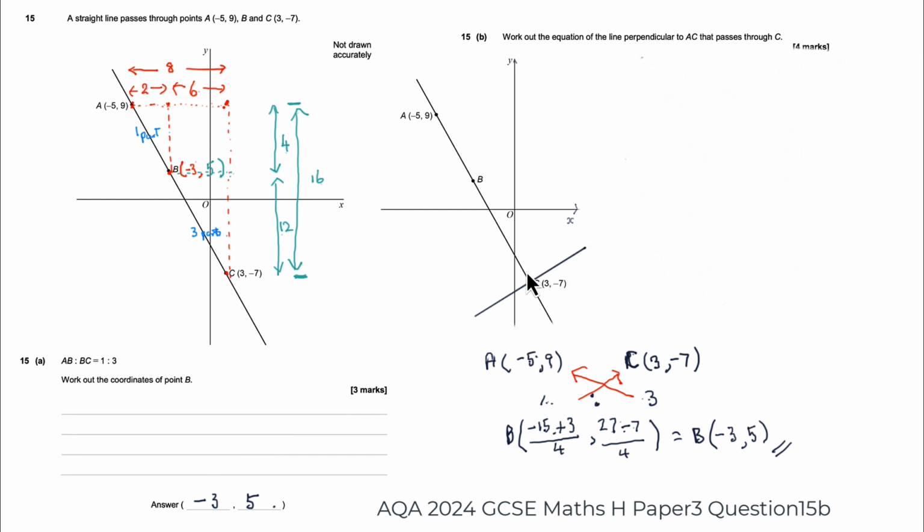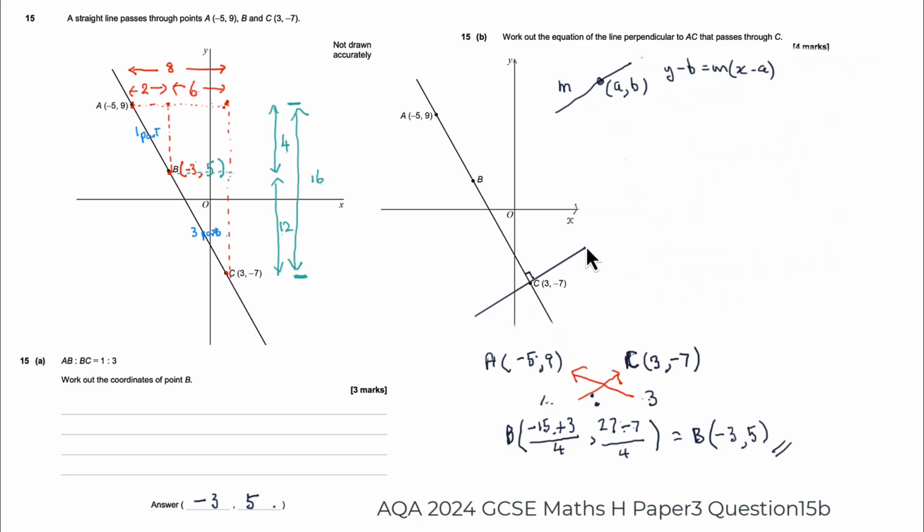So there it is, and we know that's a right angle. Now, how do we find the equation of this line? Well, we know a point on it. We don't know yet its gradient. What I'm going to use is a formula that tells me if I know the coordinates of a point on a line and I know the gradient of that line, then I can work out its equation using this formula, y minus b equals m(x minus a).